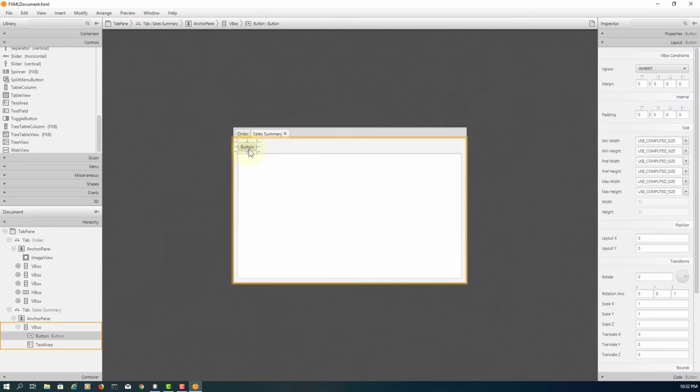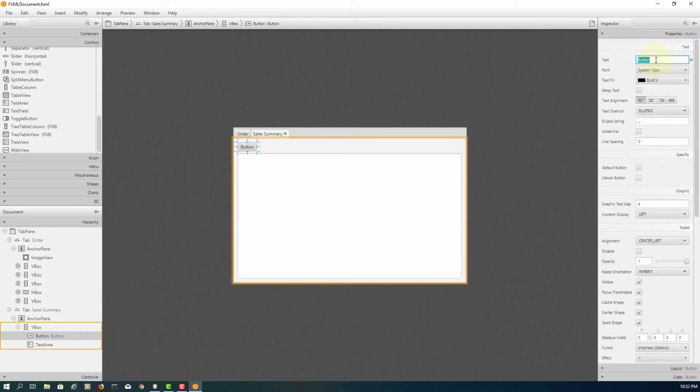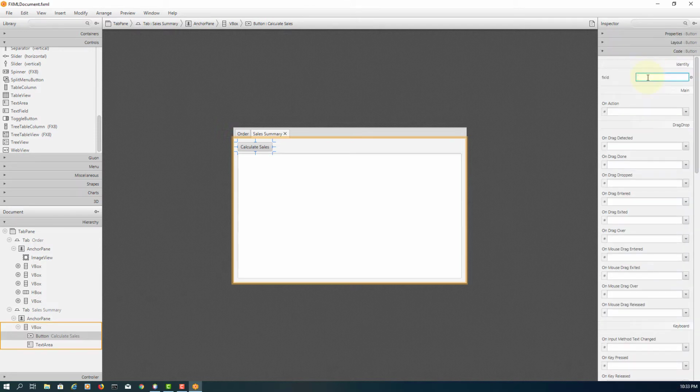Okay, for the button, I will name it calculate sales. Then I will name the ID BTN calculate sales. For the event handler, I will say handle calculate sales button action.